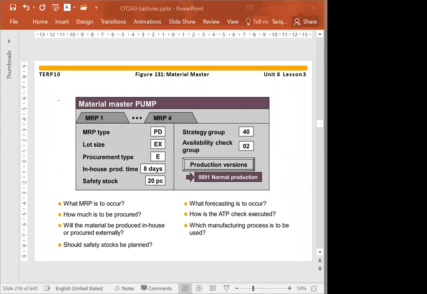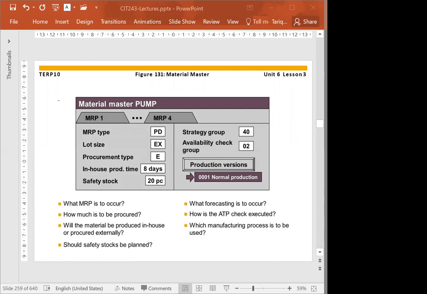We also have a strategy group. The strategy group is what kind of strategy you have for manufacturing. Would you like to make to stock? This is what we call make to stock. So whenever an order comes in, you just sell it from that stock.